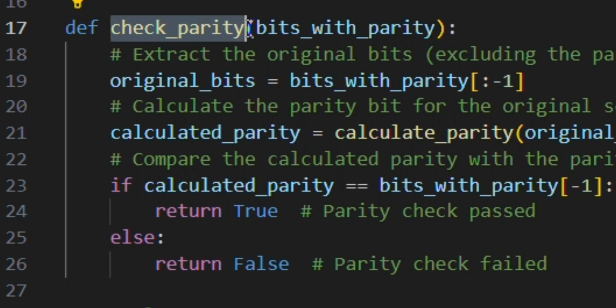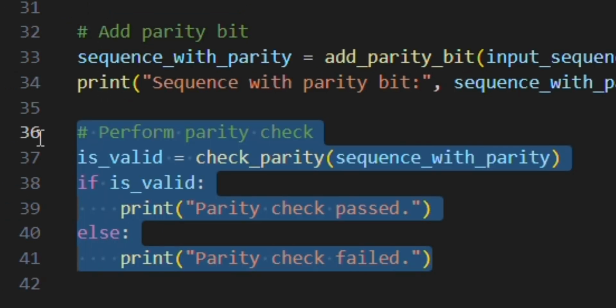If they match, it returns true, indicating that the parity check passed. Otherwise, it returns false, indicating that the parity check failed. I also included an if-else statement that will print a message in the terminal if the parity check passed or failed.